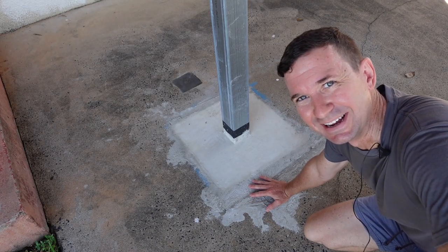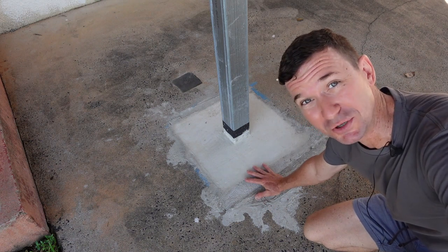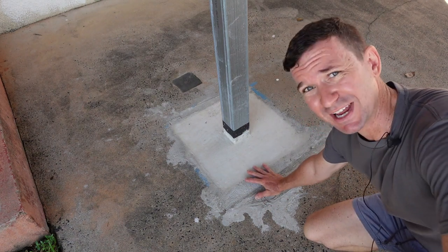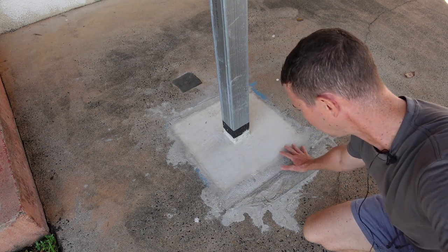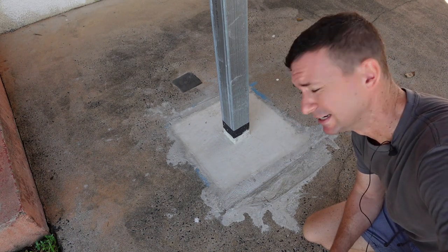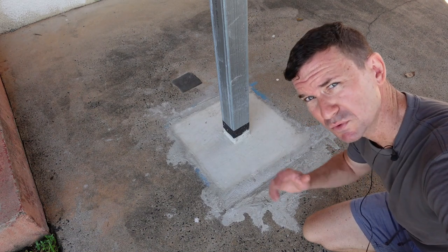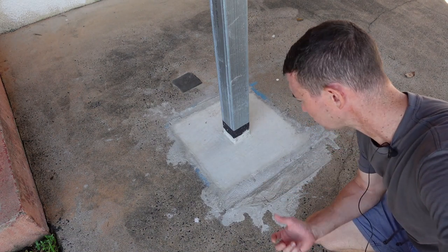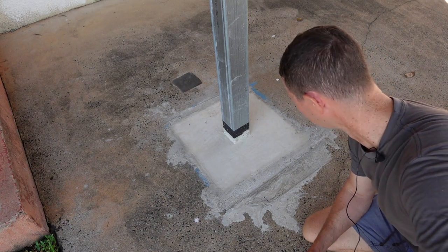As you can see, one very important part was getting the footings and the posts in. That was the first stage of this sort of thing, apart from layout, of course. But as you can see, we've got this beautiful etched concrete look that finishes the ground nicely. This textural feel helps with grip as well as serving a purpose to remind you of what's new and what was old.